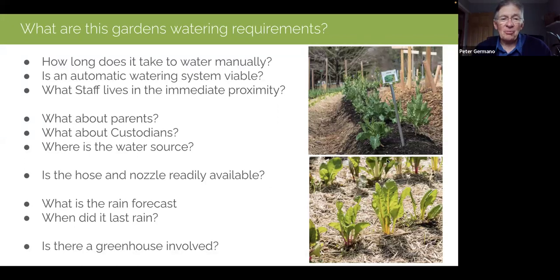Again, we talked about parents, custodians. Where's the water source? Does somebody have to drag a hose all the way across some ungodly obstacles to be able to water? At all of our schools, everything is right there, so it's not an inconvenience. The hoses and the nozzles are always readily available, although we did lose 2 nozzles last year, but that's a small price to pay for the convenience for people to just walk up, turn on the water with a special tool, and then go ahead and water the produce.